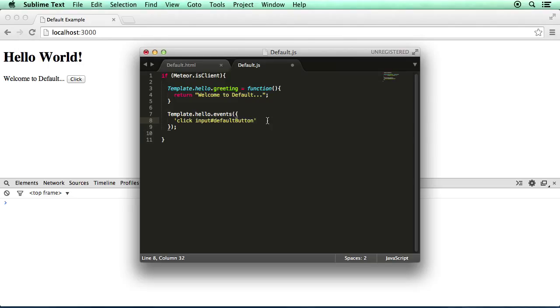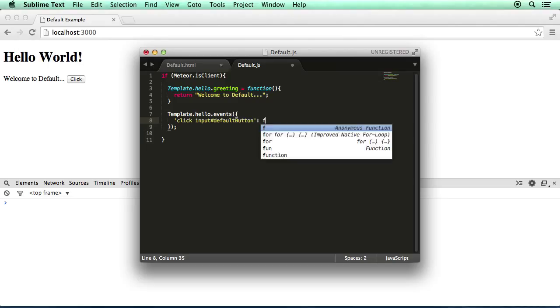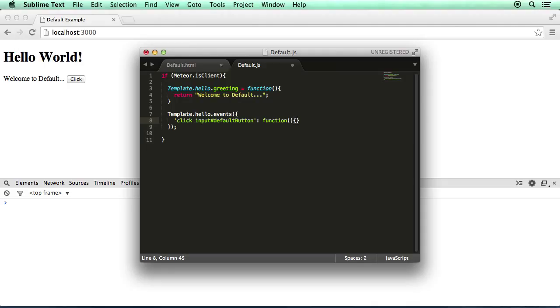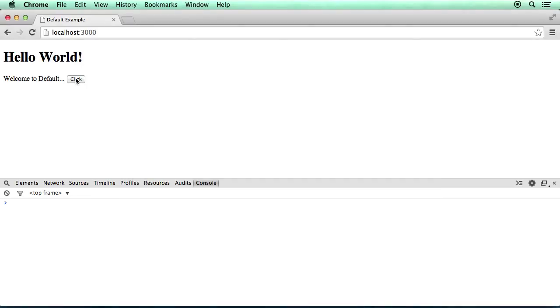Then after that we put the colon, and then we pass a function into it. This function can do anything we want it to do, but because we want to pass something to the log, we'll go console.log, and then we'll just pass our message and go, "You pressed the button." And put the semicolon at the end, and we'll save that. And now, if I've done that right, that should be fully functional. We click the button, and "You pressed the button." And we can keep pressing it, and it'll keep working.